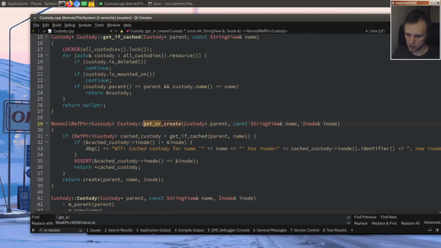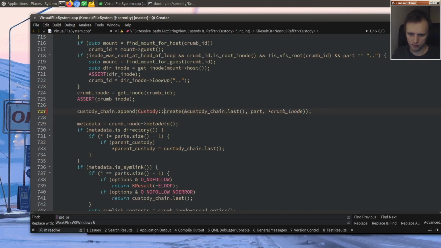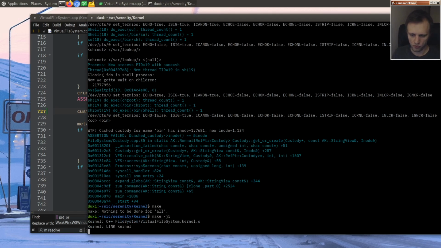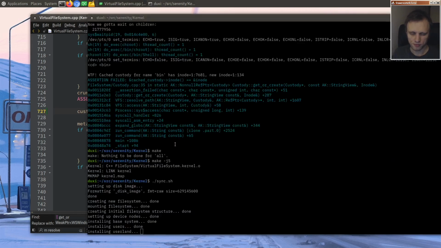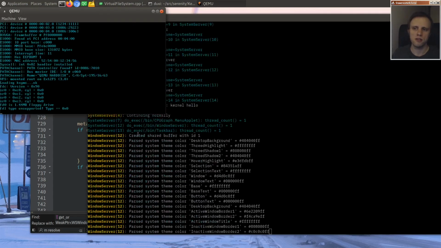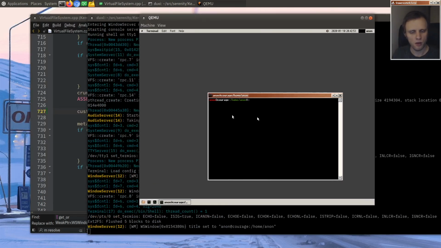So we could always just do a create custody here. It's fine to have many instances of the same custody, it's just wasting memory is all. That doesn't hurt, because we don't use them for identity comparison or anything like that.